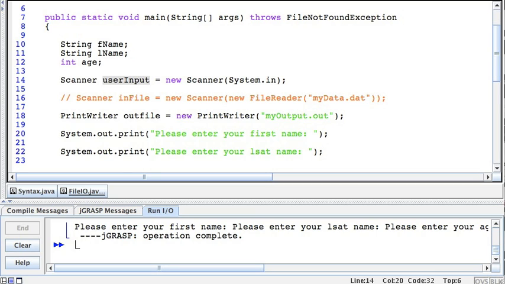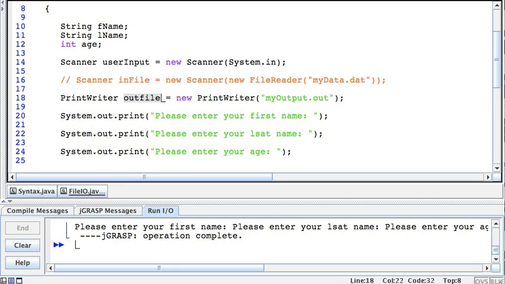The next object that I need is the ability to write output to a file. Notice I've commented out my inFile because we'll work on that in the second half of this lecture. So I'm going to set up a PrintWriter object named outFile. And anytime I need to write something to my output file, I'm going to ask the outFile object to do the work for me. Over here, I've just hard-coded the name of my file. If we wanted to, we could actually ask the user what the external file name should be, and maybe we can do that modification real quick when we're done.